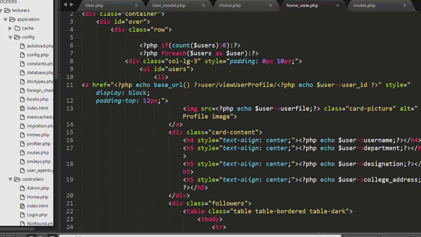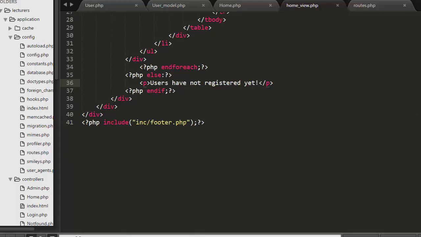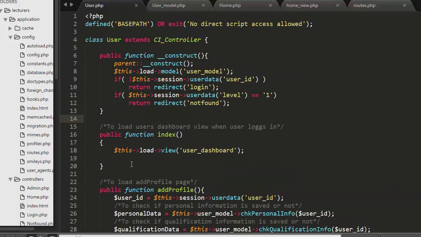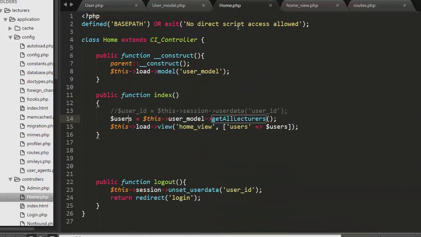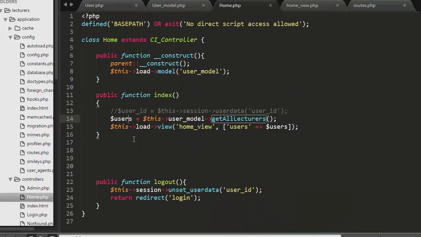Here I have created a home view.php file where I have included the header and footer at the bottom. Then a container with an ID of over and a div with a class of row, and here I am checking if the data set returned to this home controller contains any rows or not.